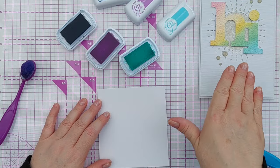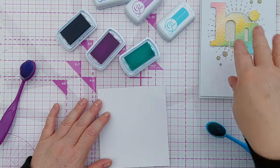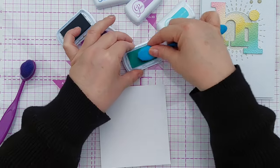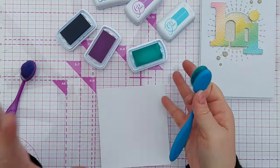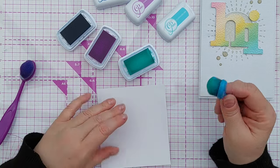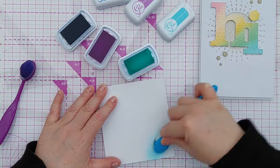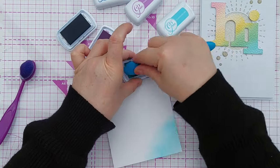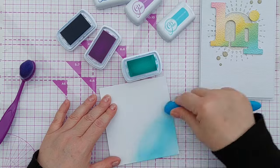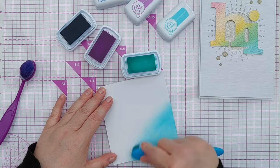So for this card I created a rainbow using, I think it was the Catherine Pooler inks. I pulled this bit of paper, the coloured paper, out of my pouch of pretties. It was something I made a while ago. But instead of a rainbow today, I thought I would stick with an analogous colour scheme. We've got a dark blue, a purple and a tealy turquoisey blue. These are Cummerbund, Pixie Dust and Cove Blue. And I'm going to blend onto a piece of mixed media paper so I get a nice smooth blend and just create a bluey teal through purple to navy ombre, or graduated blend, I guess you'd call it.